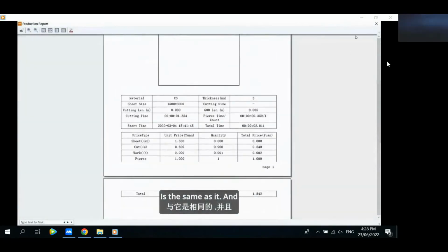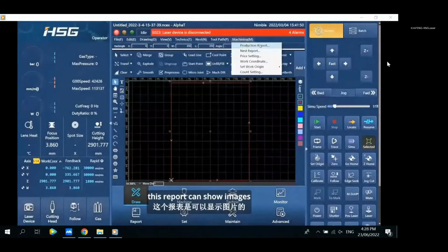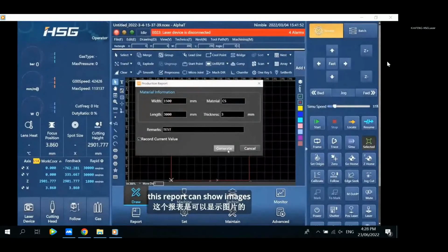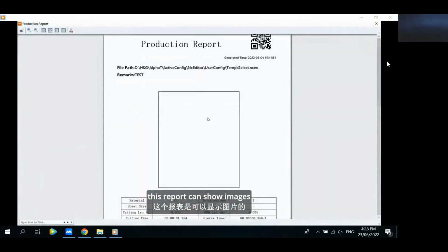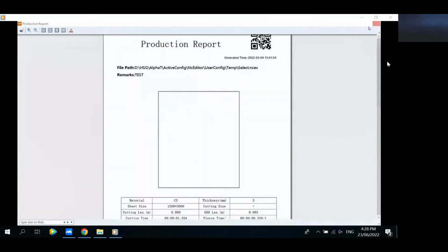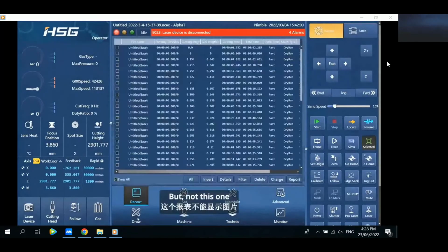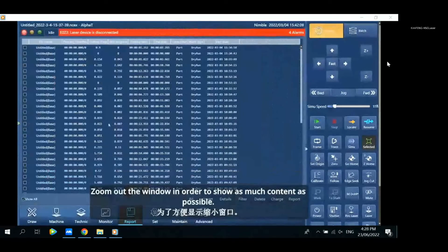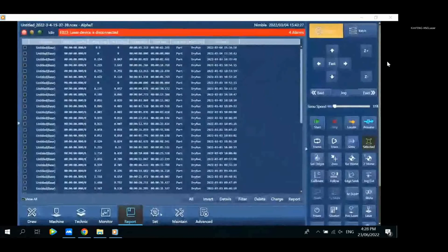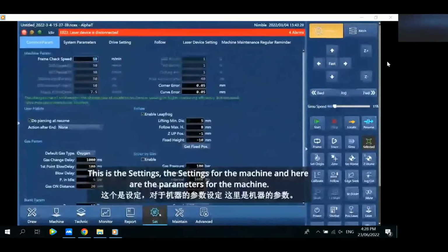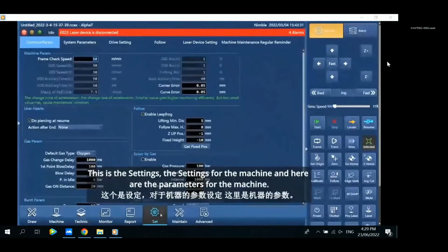Same as what we just discussed. We'll show graphics here. But for this report, we cannot show the graphs. Zoom out to make it better look.